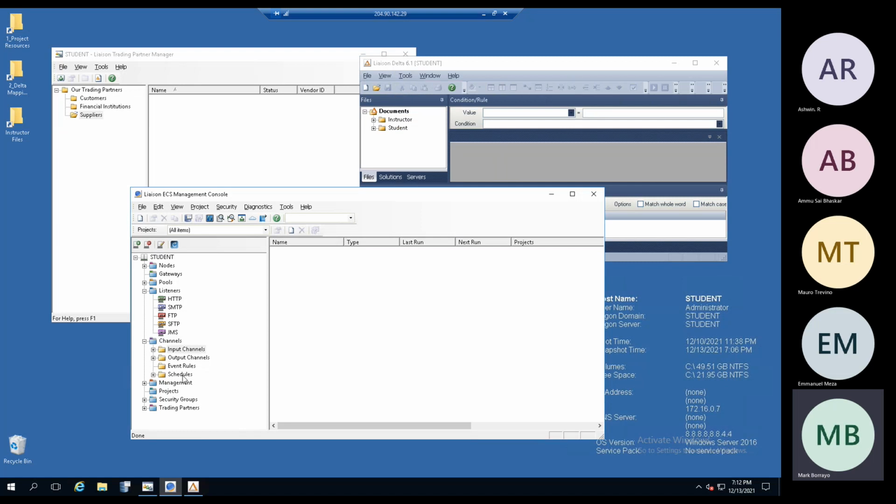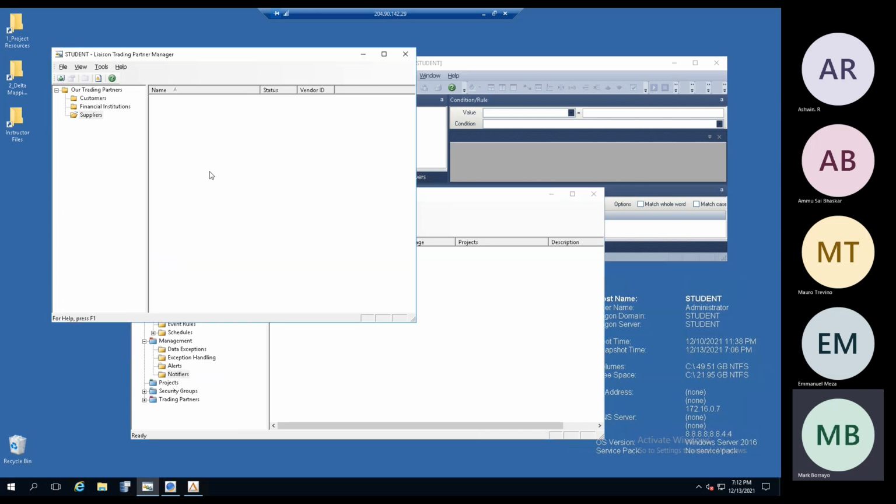With the management console, you not only deal with channels and communications, but you also manage any sort of errors and logging of those errors. You can define those relationships and create alerts for yourself.